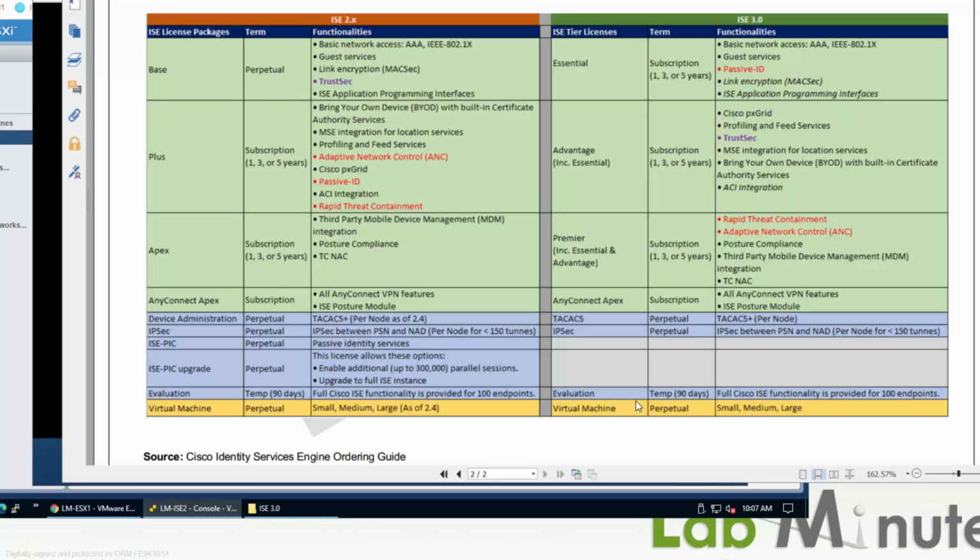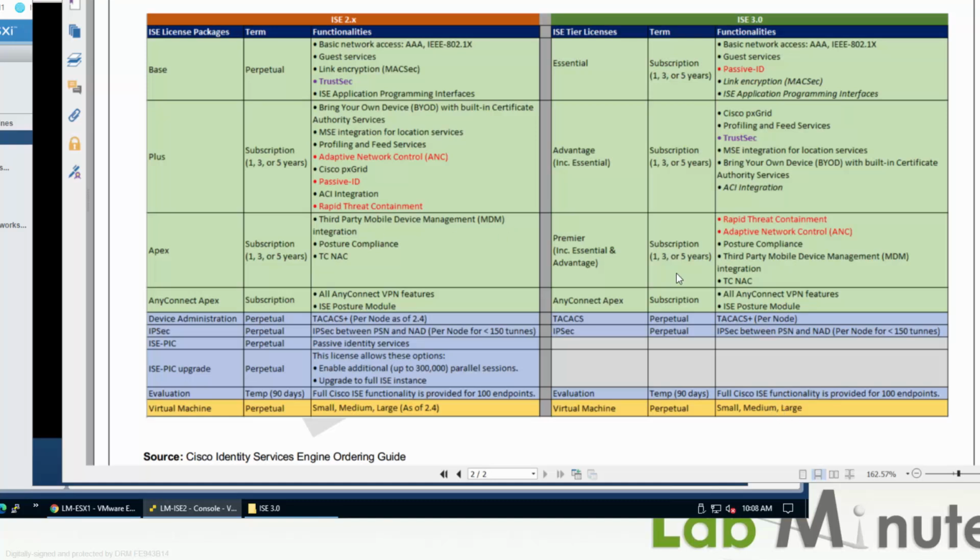So if you have a new deployment now, and again, it's not just applicable to 3.0, it actually started in 2.4, so anything 2.4, 2.6, 2.7, you're going to need to purchase or procure somehow the license with the correct size. If you are, again, upgrading from a version prior to 2.4, you can reach out to Cisco, and Cisco will basically convert those licenses you already have into a medium-sized VM for you. Okay, and that's because the chances are you're not going to have the large size, because the large size or the 3695 just got introduced, I believe, after 2.4.